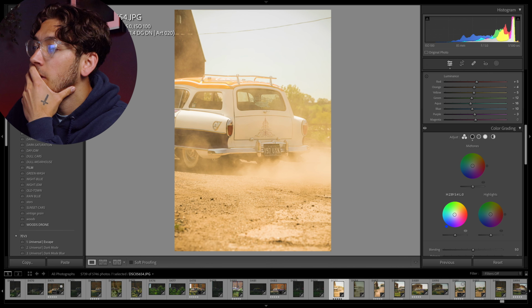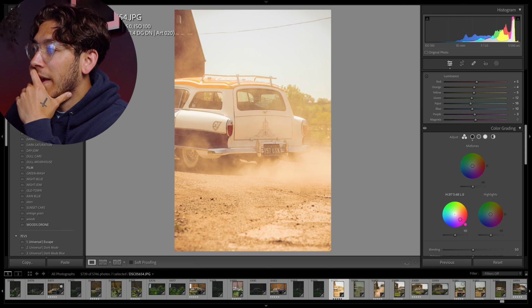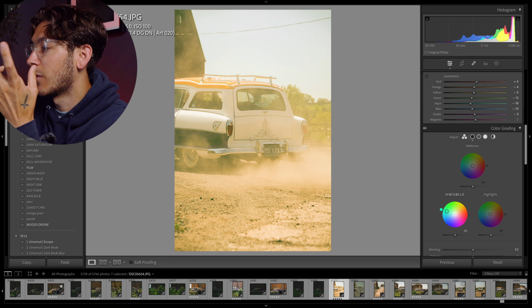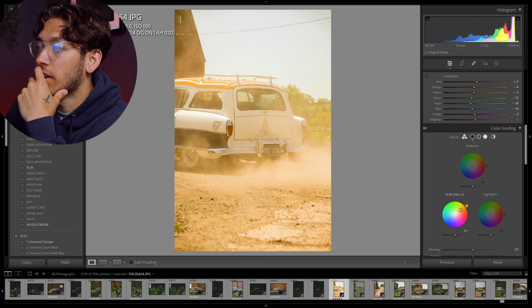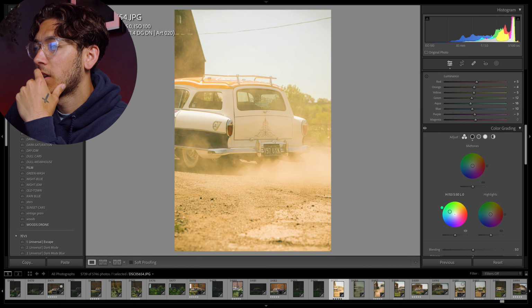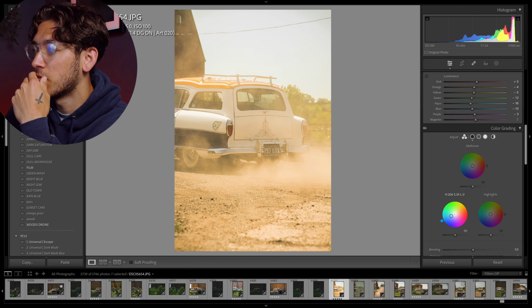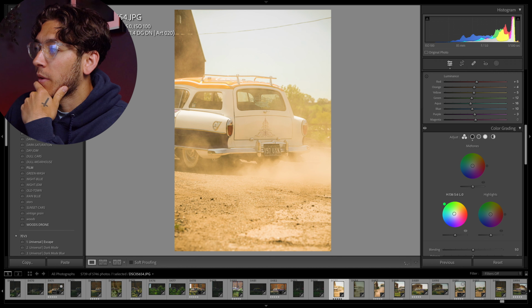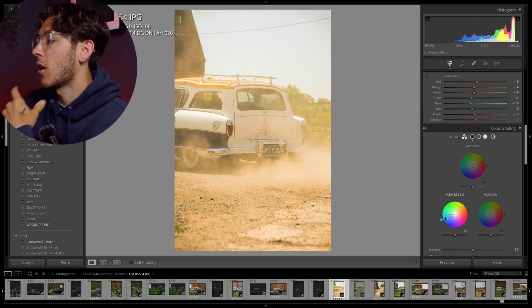Here's where we can start to get the shadows underneath the car. We can start to bring a little bit of a different colour in to counter the orange so it's not too orange. So we're going to go to the shadows, and we're just going to add a nice blend that mixes well with the dust and the sand, like if we were in a desert. So I just move this around until it looks cool in a certain area. I think I'm leaning more towards this bottom left corner. Kind of like there, that almost magenta colour, because orange on orange looks stupid. I think it's just always nice to counter. I'd say about there. Yeah, we'll go about there.